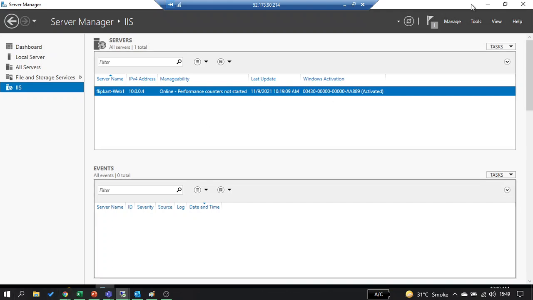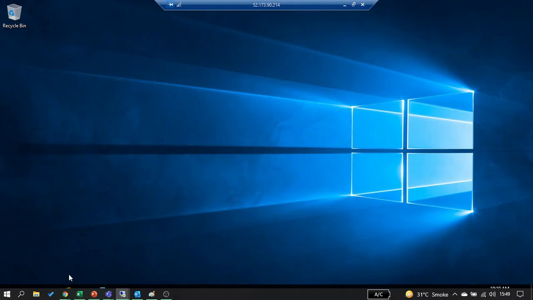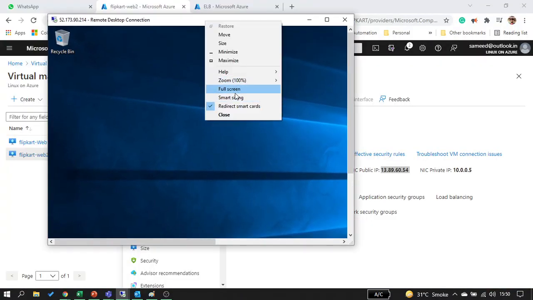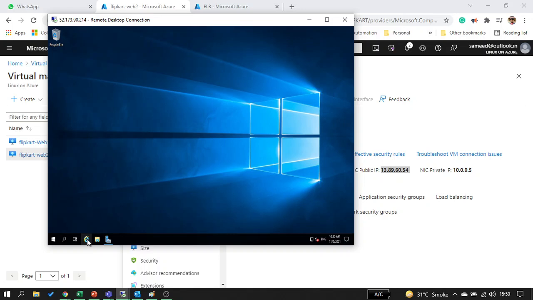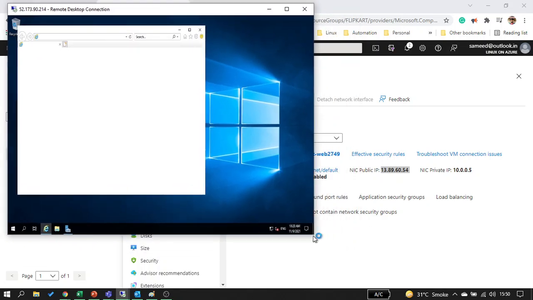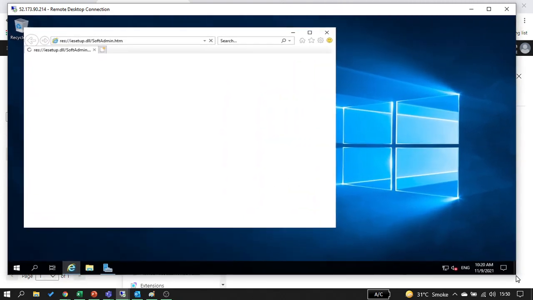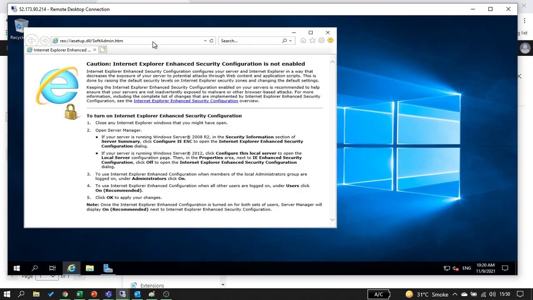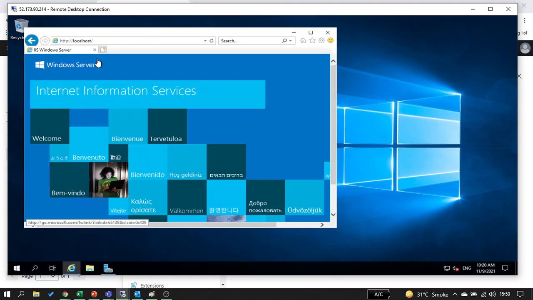If I go to localhost, which means I am requesting on port 80, I can see this page.